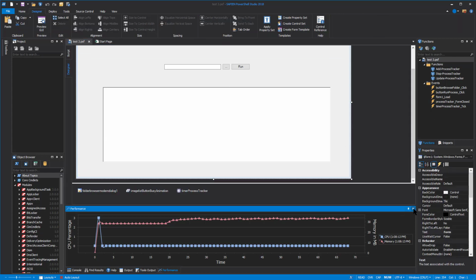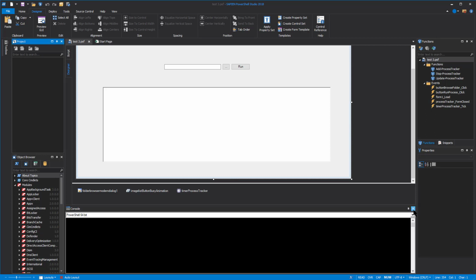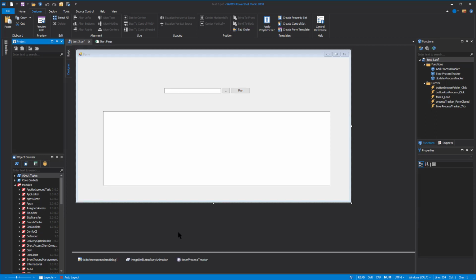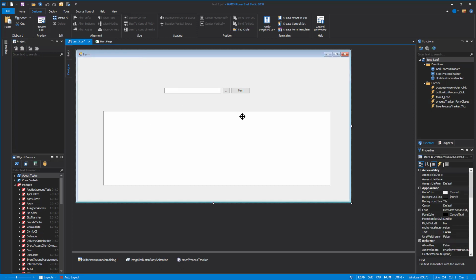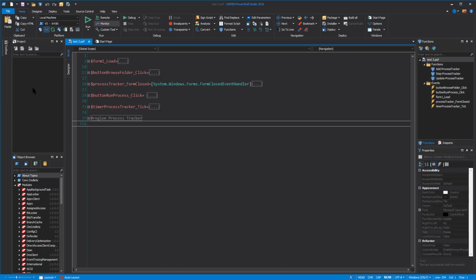I'm going to close out all of these here because I just don't need that. It gives us some extra space to work with. So you can see that this is the form here, and I've got the window here, and I can get to all of the attributes or properties for the form. But if I go into the script window, or if I'm in designer view, it doesn't really make a difference for the project panel. Again, the reason being is that I'm not working in a project.